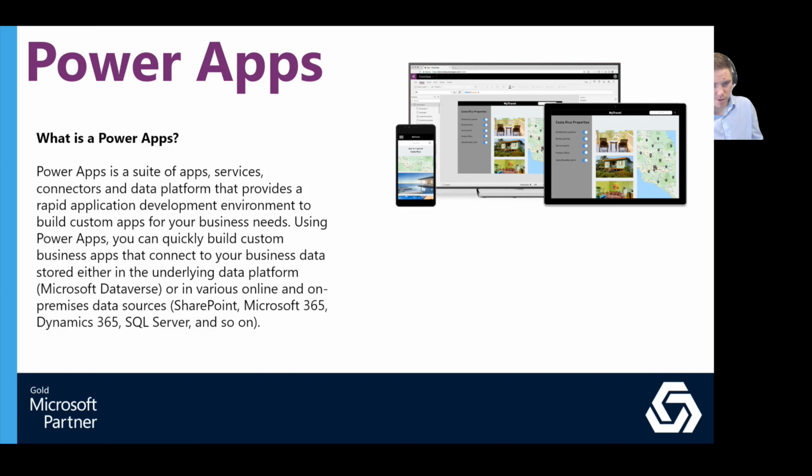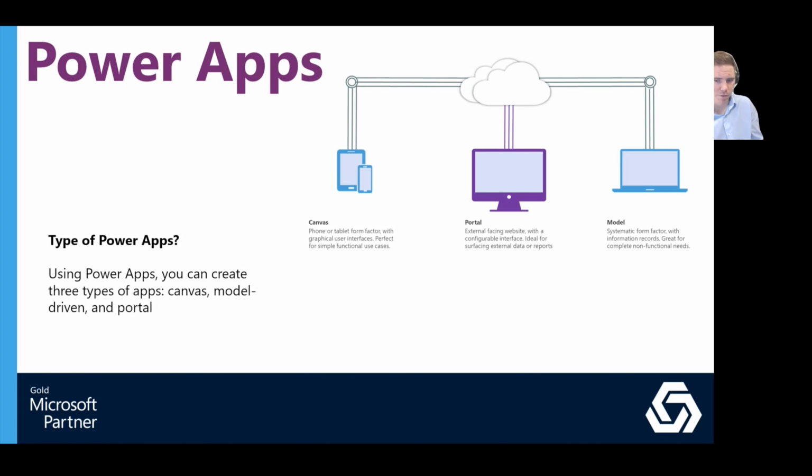I mentioned the different types of Power Apps, and there's 3 at the moment. There's a Canvas app, there's the Portal app, and then there's the model-driven app. All right, so there's 3 types of apps that you can use in the Power App space. The Canvas app is, as it says on the tin, a blank canvas. So you go into Power Apps, you can create a new app, and it's a Canvas app, and it'll be a blank skin. So you can then put your buttons on there. You can put your pictures or your toggles or your views of data. You could do a whole number of things in a Canvas app, and you're much more free to be able to design that how you wish.